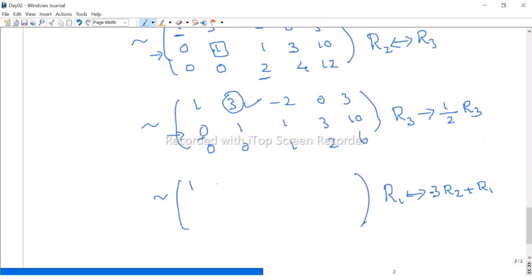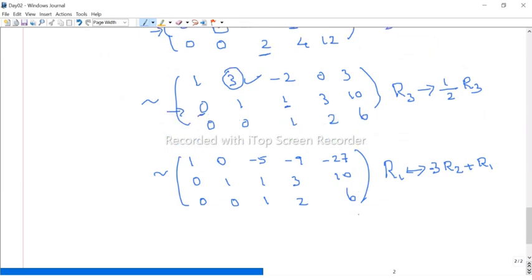Here we get 0. And what is the position here? Here we have to multiply by -3, therefore -3 -2, so -5 here. And this one is -9, and this one is -30, -27. Am I correct? If I make any mistake, please correct me. So we keep the second row as it is: 0 1 1 3 10. And the third row: 1 0 0 1 2 6.